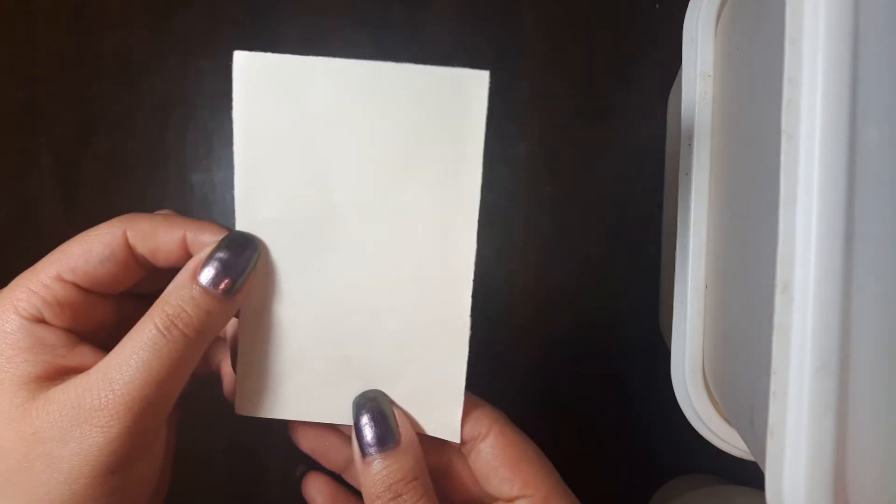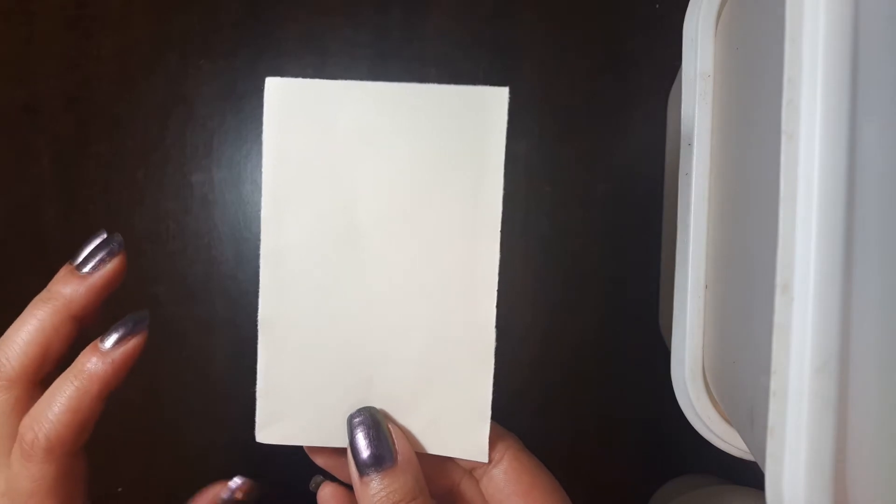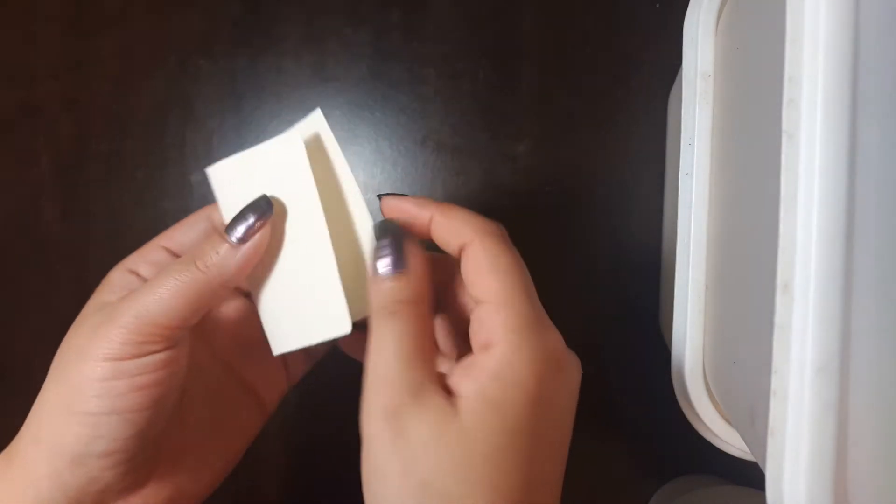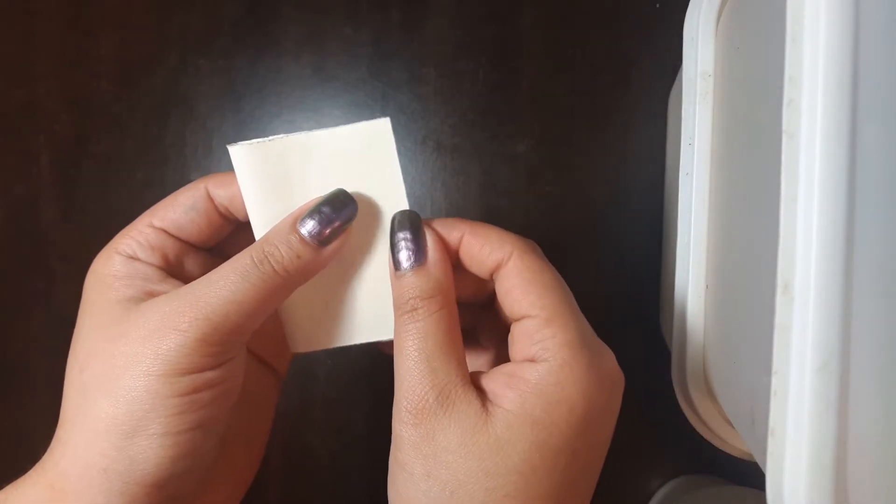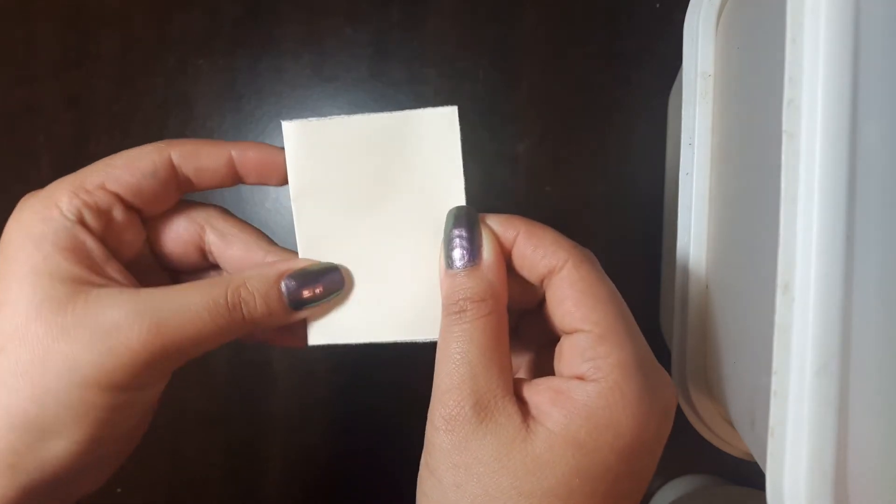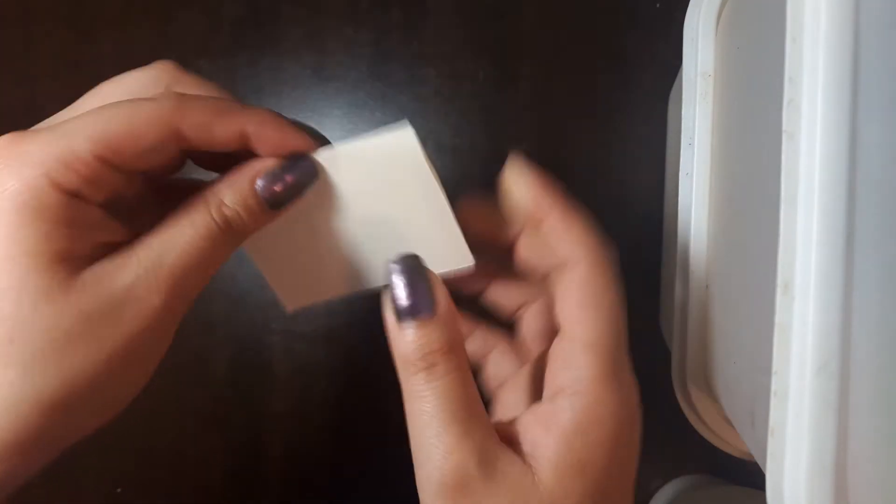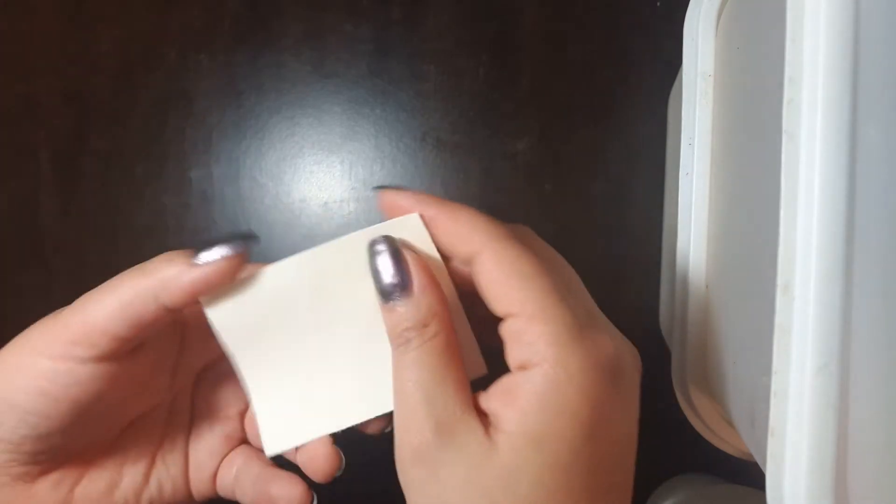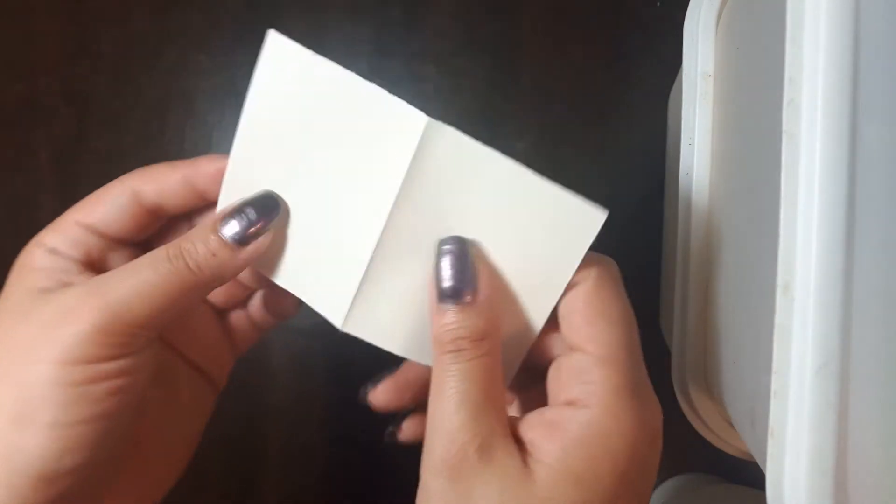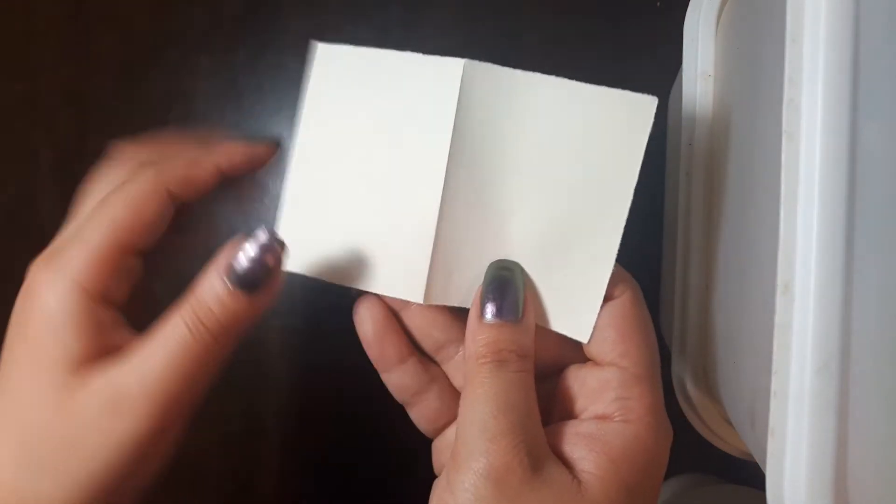So to start with the top of our hand spinner, and this is where if you print it off the worksheet, you're going to want to do the same thing. You're going to want to fold it in half, or in the case of the printed sheet, fold along the dotted line. So you're going to fold it in half, you're going to crease the paper here, and then you're going to open it up, and this is going to be the outside of your spinner. So I've zoomed in for you so that you can see what we're going to draw, but we're going to draw a fish and a fish bowl on the two separate sides of this paper. So this is where you're going to need your pencil.